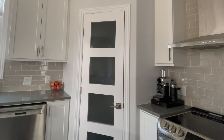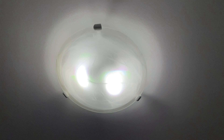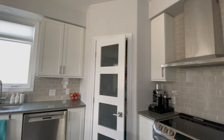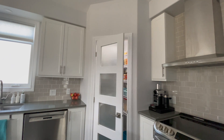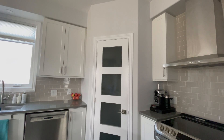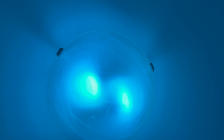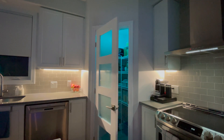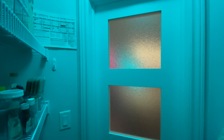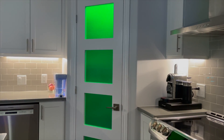Let me show you how I'm currently using my existing window and door sensor. This is my kitchen pantry where I have my Eve window and door sensor installed, along with two Philips Hue colored lights. The door sensor automatically turns my lights on and off when the door is opened and closed. I've taken it a step further — I love the look of filtered light through the obscured glass door, so I've set it up so the light comes on turquoise around sunset, then changes to white when I open the door, and returns to turquoise when it closes. I can also change this automation based on the season — red and green at Christmas, orange at Halloween.